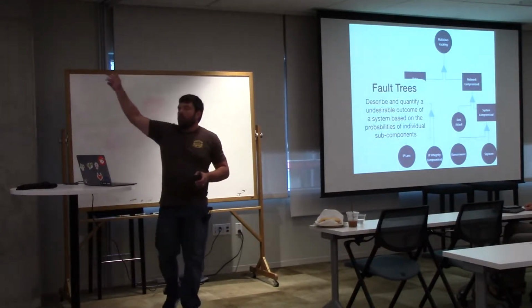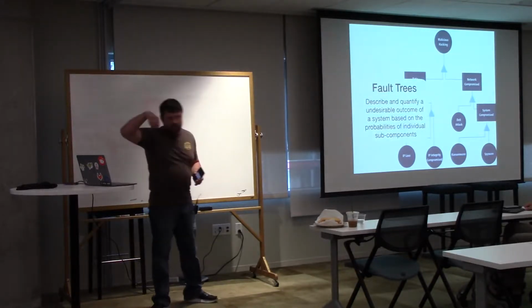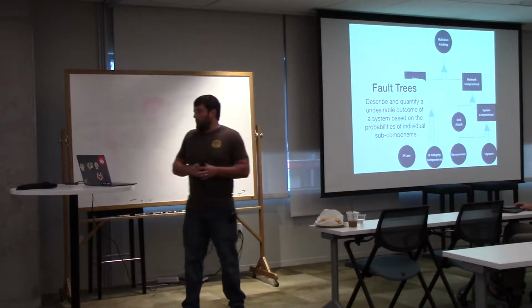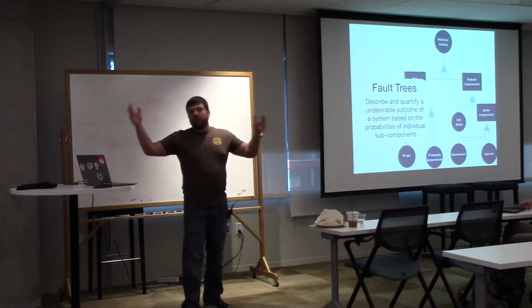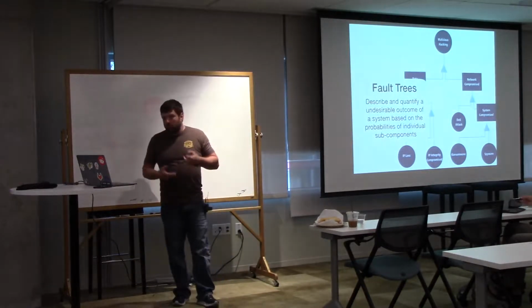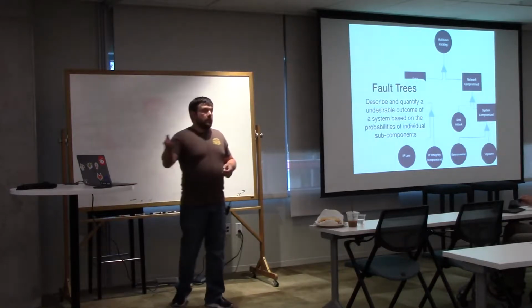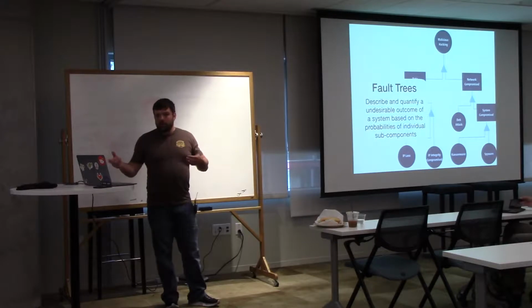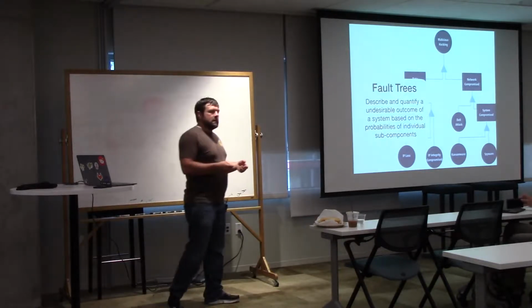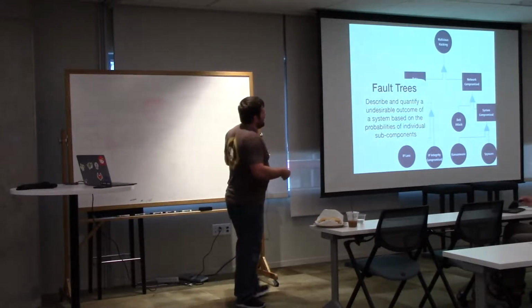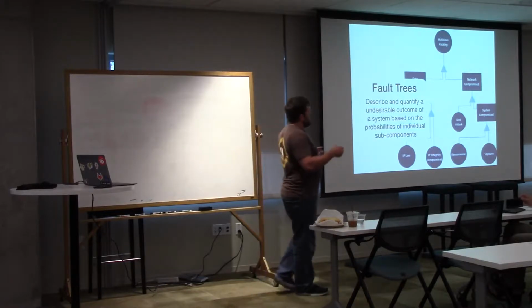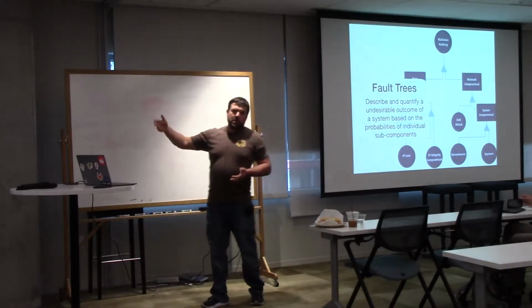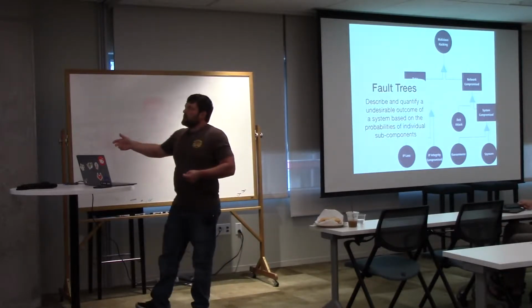So fault trees are something I took from my previous experience with aerospace, where we looked at what's the chance that an airplane is going to run off the runway. And we looked at all the different things that could cause that to happen. And you start quantifying the probability of each of those little things, and you combine them all together using some fancy math, and you come up with what's your reliability at the end. What's your chance that you're going to run off the runway?